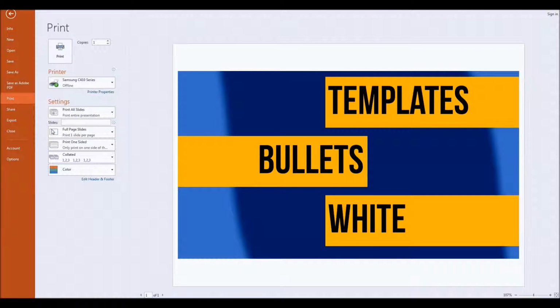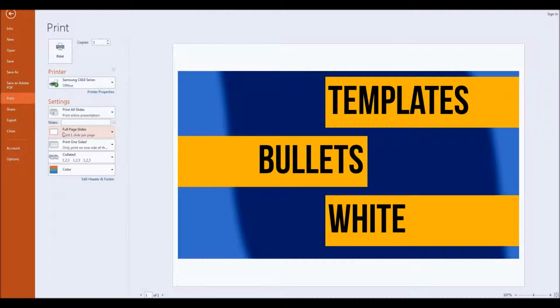Normally, under this section, we have full page slides selected. If we print this off, we will get a full slide per sheet of paper. Some people do print those off and then stand in front of their presentation looking down at the slides. That's really not much help.